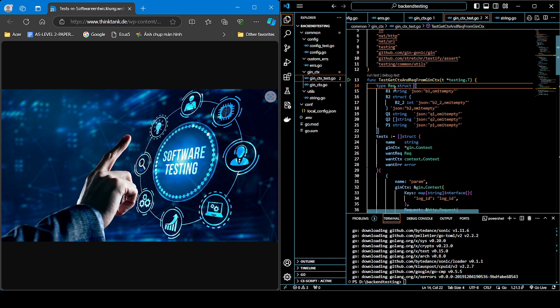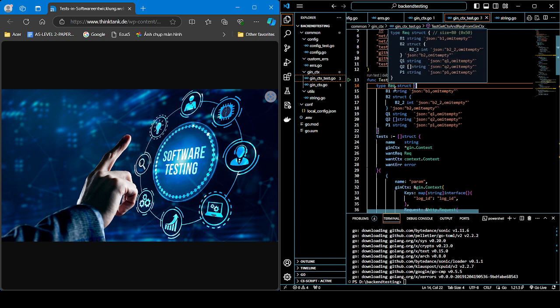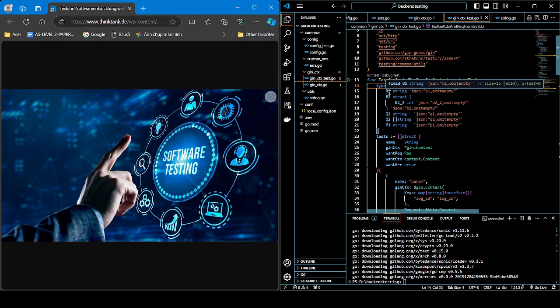So we now have the request job holding P1 and P2, version one, version two.